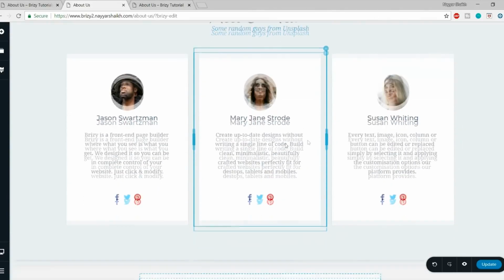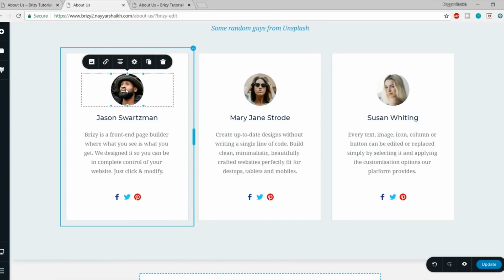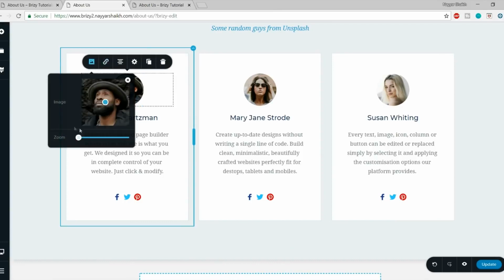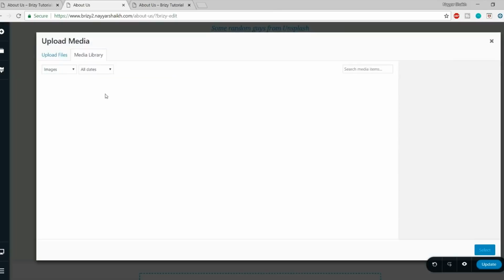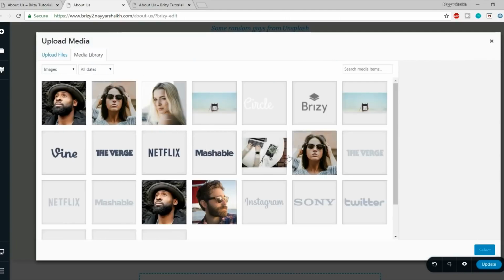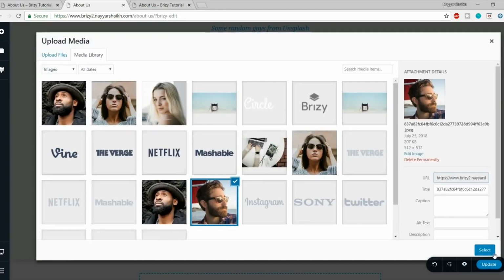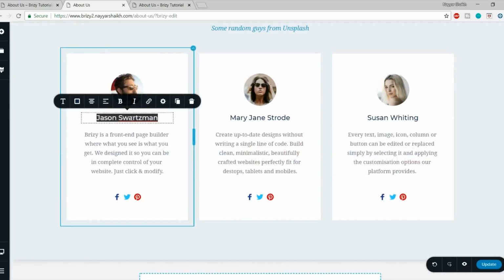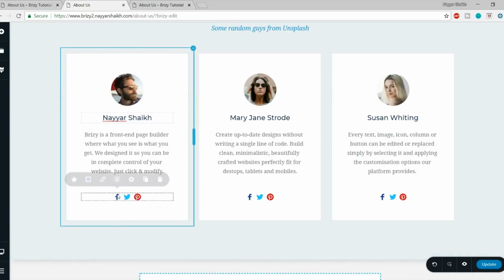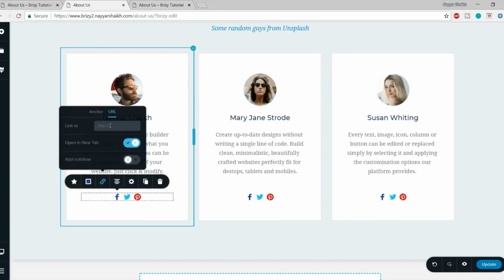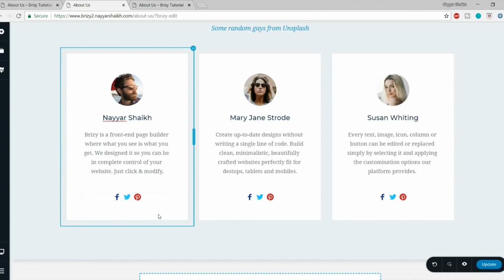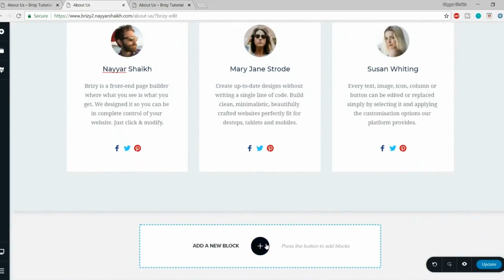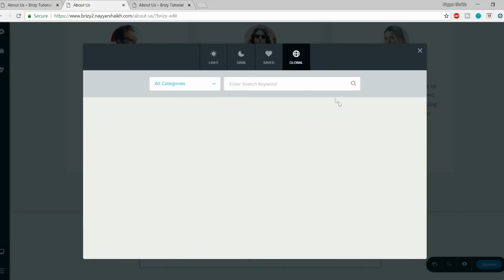Okay, so this is how it is looking. Now if you want to change this person's image, you can click on this, select this image, and you can delete it, put in your own image, whatever you like. So maybe let's put this one, click on this select. Now as you can see, images change. If you want to change the name, really easy to do it. Okay, you can change the social icons. Okay, from here, if you want to change the link, go to here, put in the social icon link to all those things. Okay, so this is the our members section, and again at the bottom we want the footer.